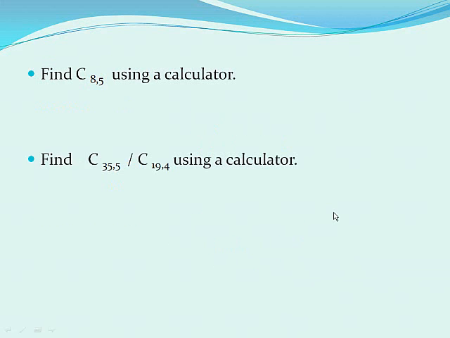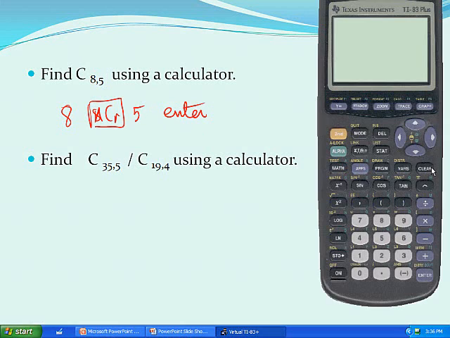Now using the calculator, we need to find C(8,5). In the calculator, that will be 8, then the symbol nCr, followed by 5. Then if you press enter, you will get the answer. Let's do this in the calculator. We have 8 first. Go under math, probabilities. Combination will be the third item, so we scroll down to 3 and then complete that by putting the value for r, which will be 5. So this is going to be 56.